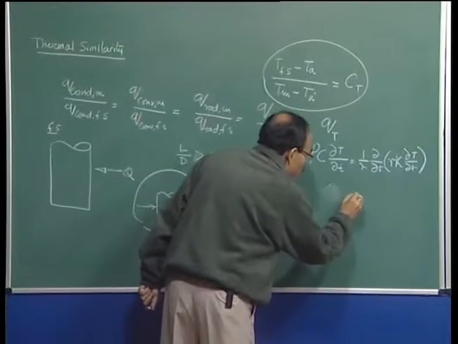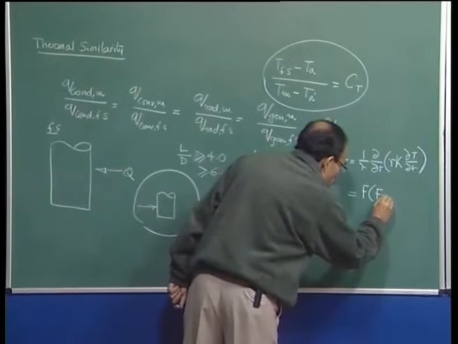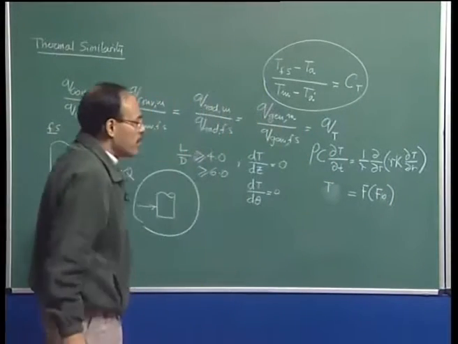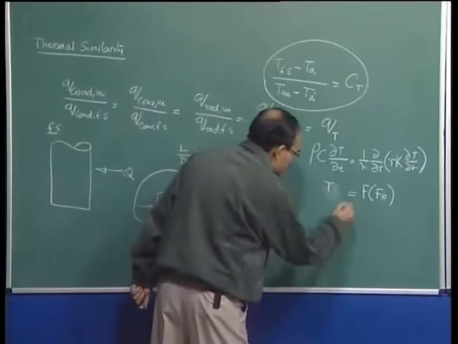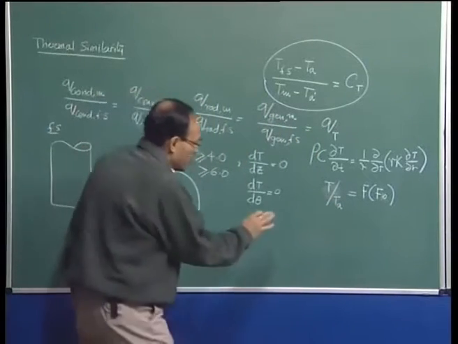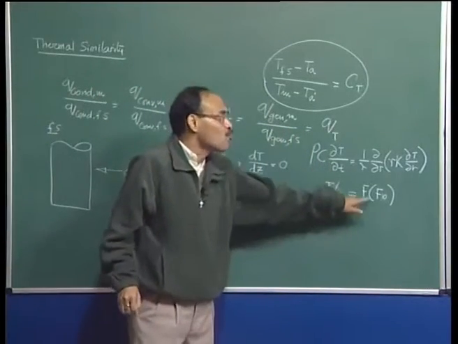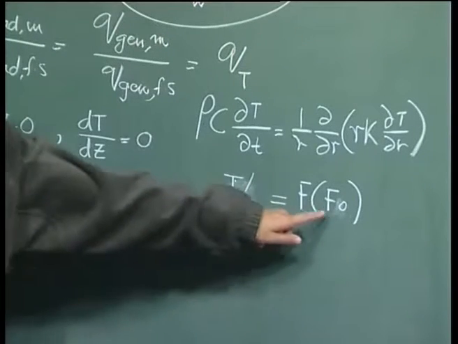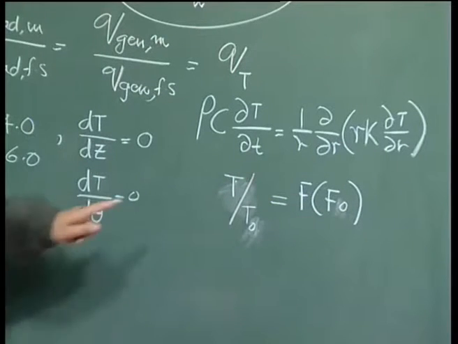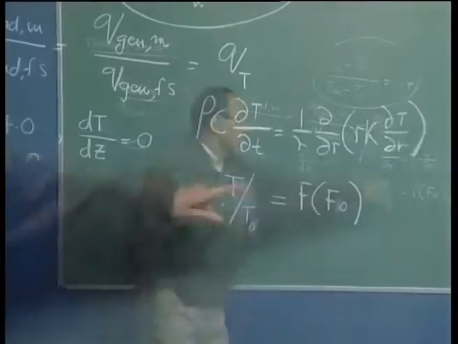The temperature profile is going to be a function of that, which is what is going to come out. With respect to, I can say it is a non-dimensional equation. So, the non-dimensional temperature field within the object is going to be a function of the Fourier number. This is the dimensionless number that is going to follow from this particular equation. So, the Fourier number is very, very important. We can understand that the non-dimensional temperature within the objects will be equal provided the dimensionless Fourier number is equal.